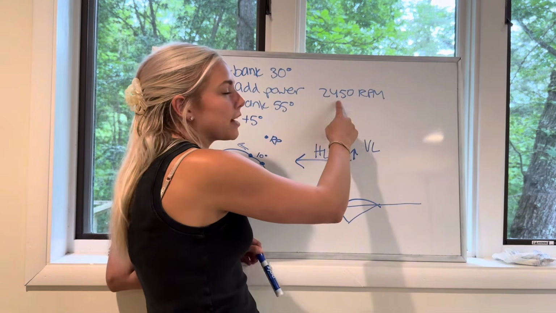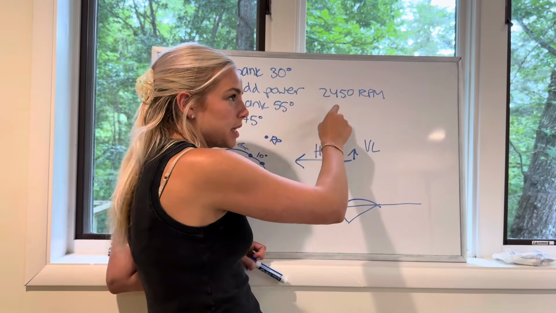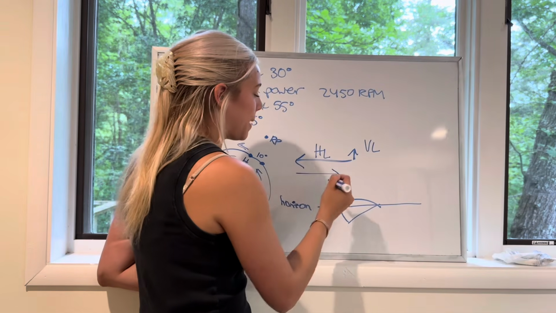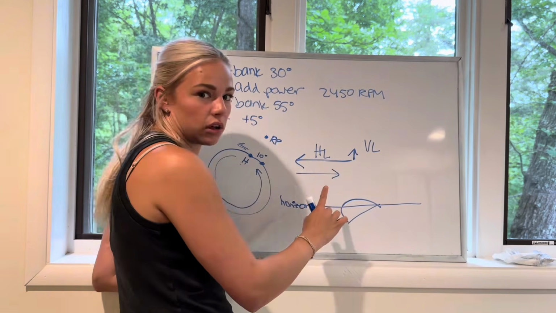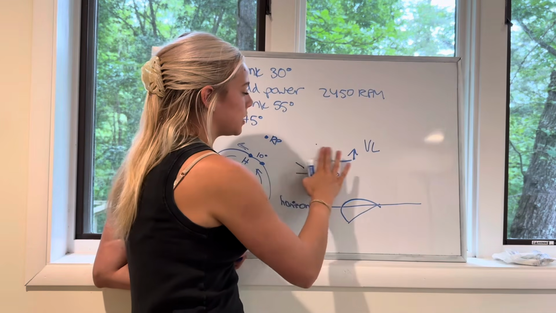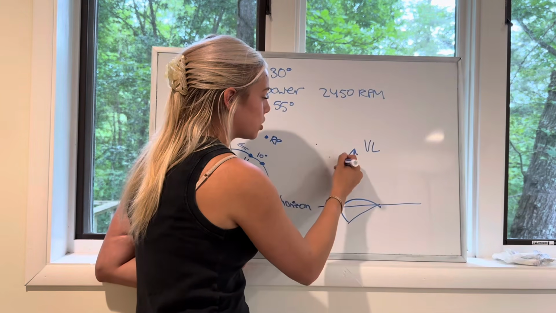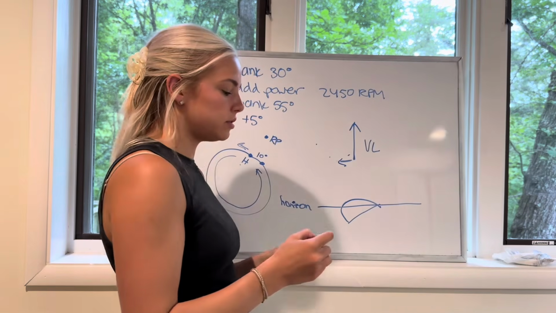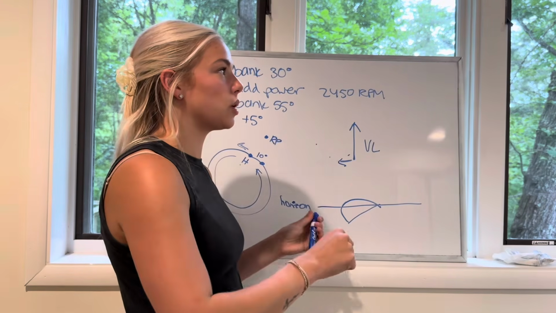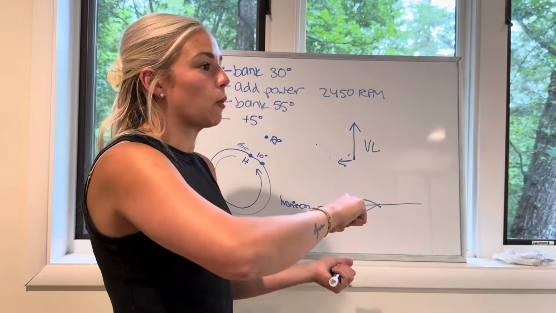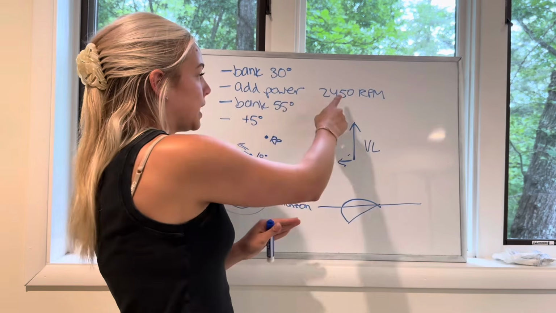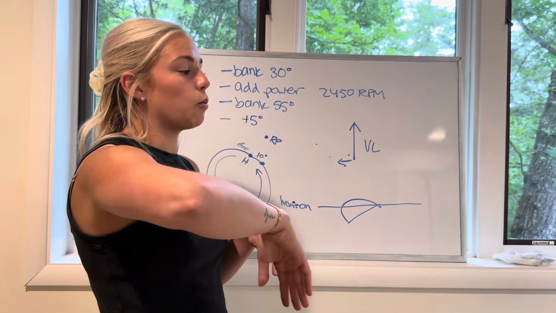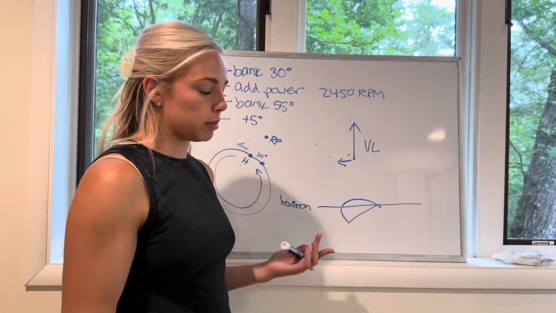And then when we come back around, we're going to roll the wings level. Since we added this extra bit of power, and because now that we're taking out our bank we're losing horizontal lift, this is going to decrease a bunch, and this is going to increase again. So the nose of the plane is going to want to balloon. As we take out our bank, because of the extra power and us losing horizontal lift, the nose of the plane is going to want to balloon.